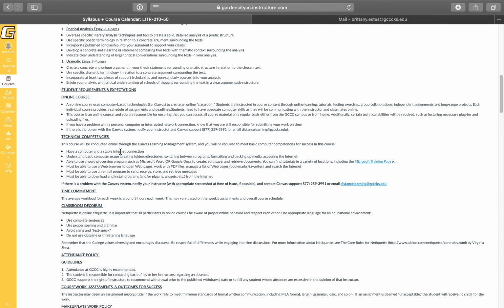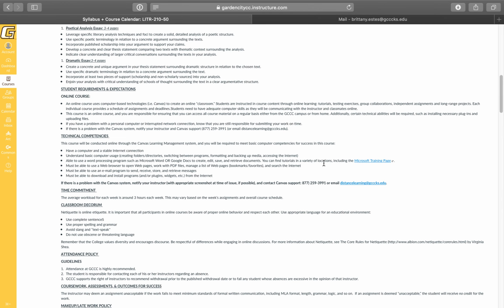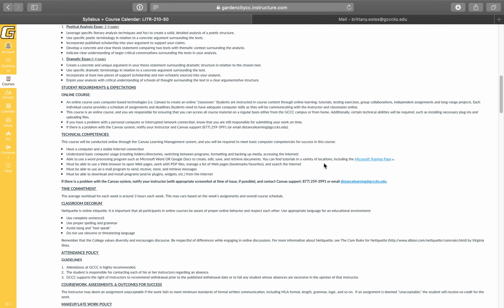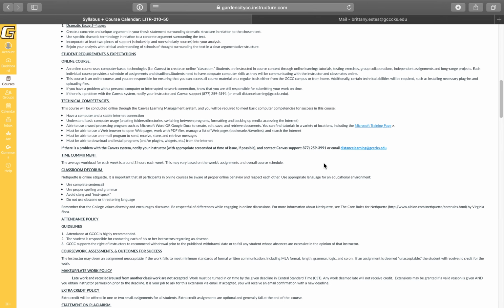If something happens and Canvas has an issue and you can't submit via the link, I do expect that you still find a way to email it to me at the time of the issue. Even if you can't submit using a link, you still need to try to get it to me through email. You need to make sure that you have a good, stable internet connection and access to all the required internet capabilities. You also need to make sure that you have Microsoft Word for this course. If you don't have it downloaded on a Mac, you can get it for free online. But you do need to be able to submit using Word docs.